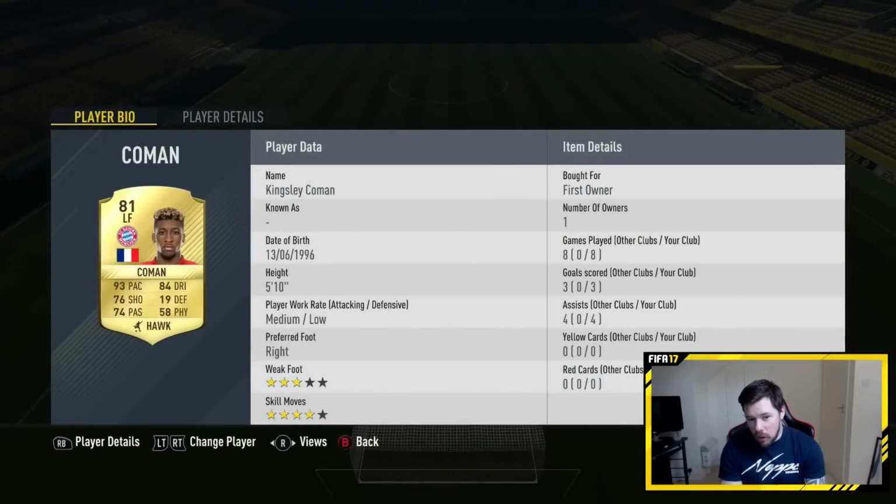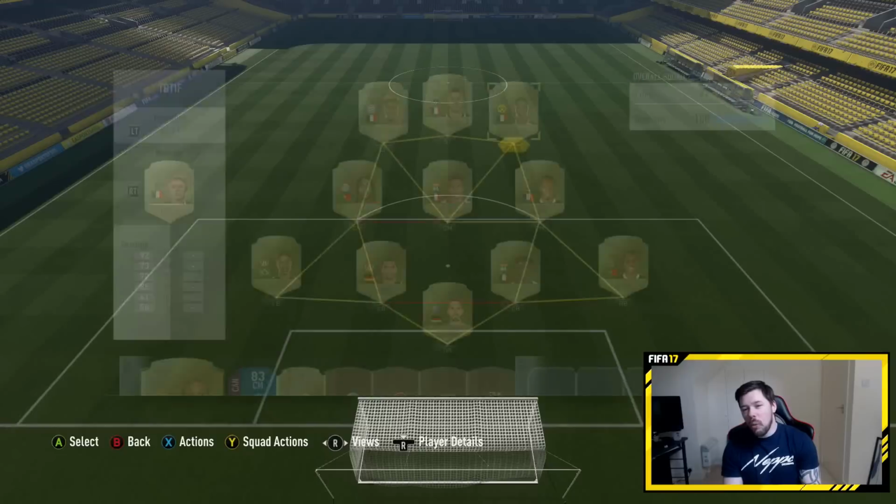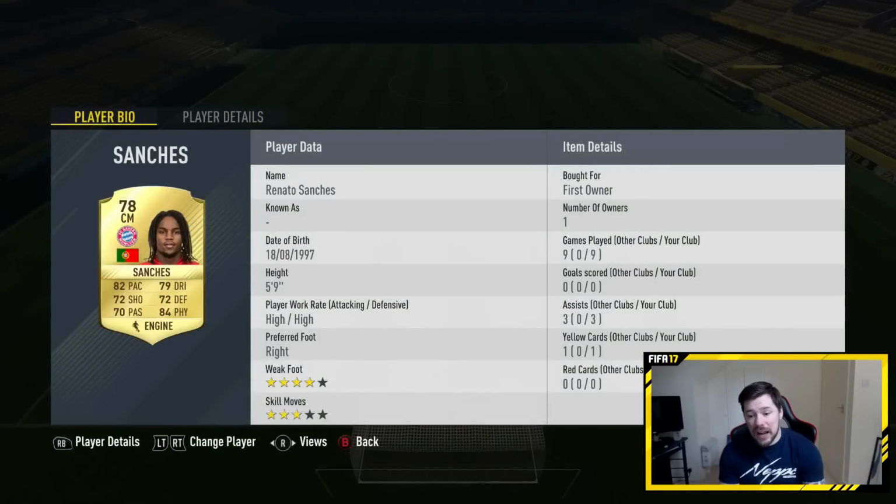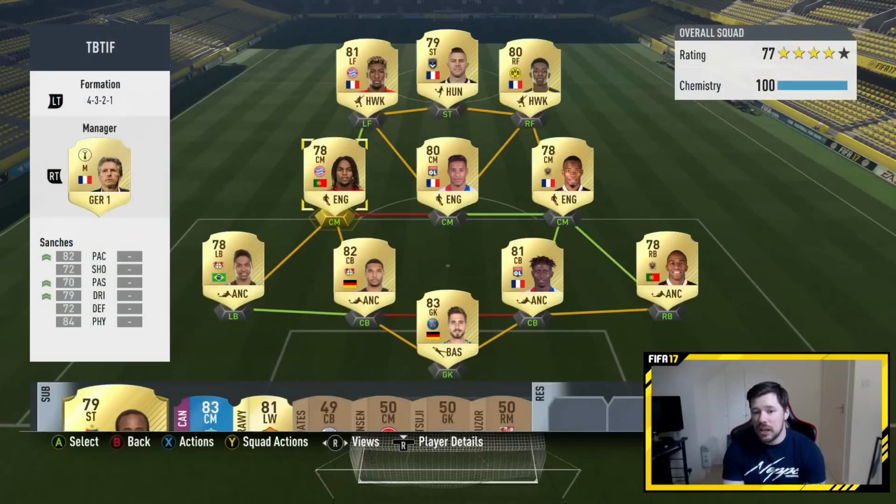But look at the work rates as well. Medium low on Coman, medium low on Menez, and high medium on Dembele. It's not work rates that you would associate with a team playing well. It's a very short, very small team, it doesn't have a lot of physical prowess. In fact, the whole team from back to front is really lacking in physical. The only really notable player for physicality is Renato Sanchez, and at 5'9", if you come up against a big midfield, like a strong midfielder like a Matic or something, Sanchez isn't really going to be able to compete.